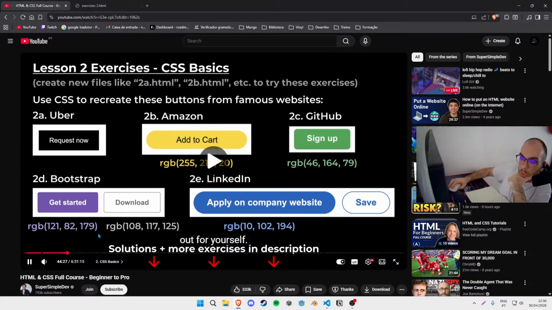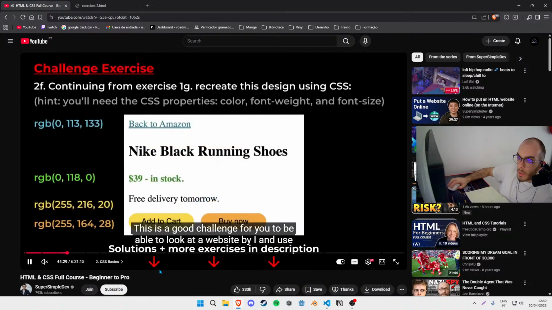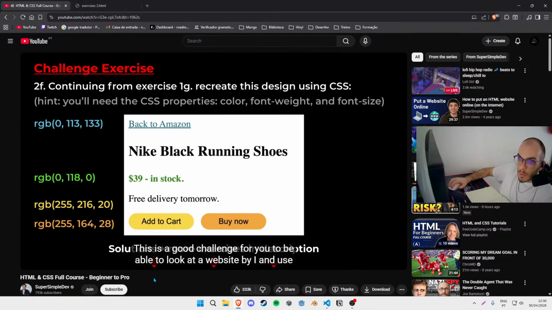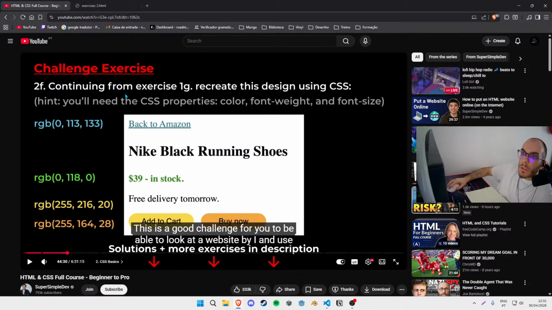So for the last exercise, this is a good one. Continuing from exercise 1G, recreate this design using CSS.